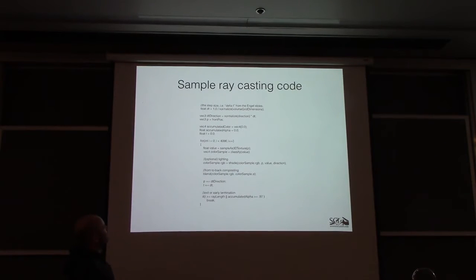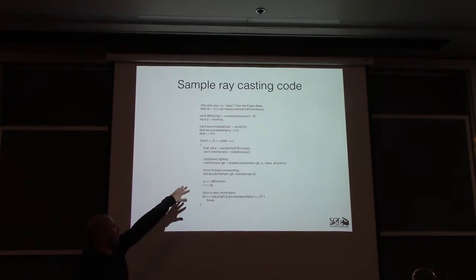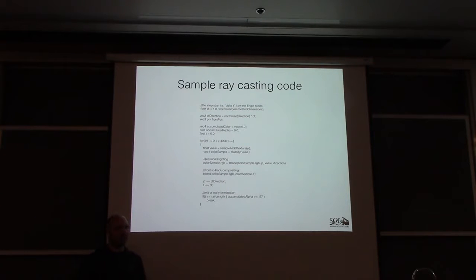Basically, you have a big for loop. You start out with color and alpha at 0, and then you find your front and back samples along the ray, and for each sample, you get the value of the volume at that sample, so that's that sample's 3D texture. Then you're going to classify that, and I'll talk about that in the rest of the lecture, how we actually do this classification, how we go from a value to a color and opacity.